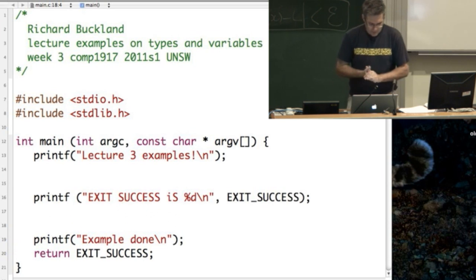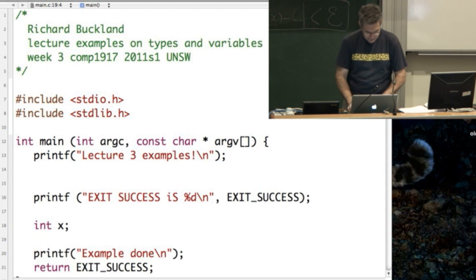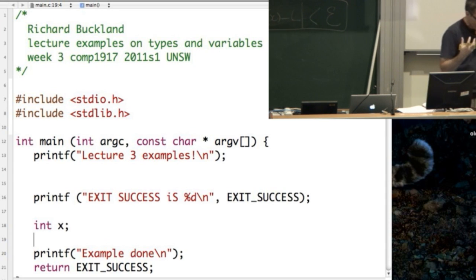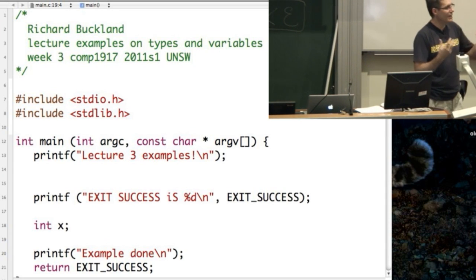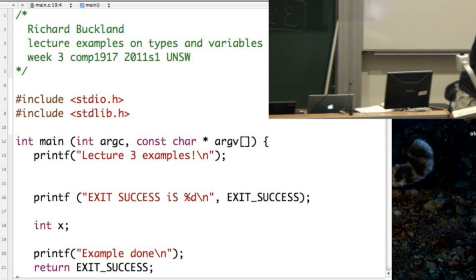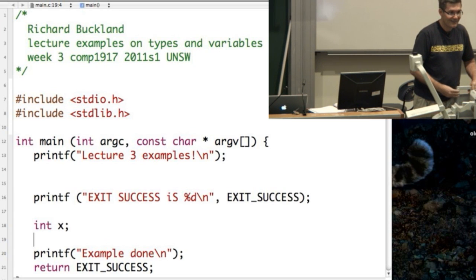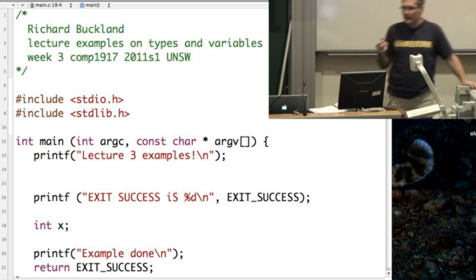Now, let's just do some fooling around with variables a little bit. Do you remember we had int? If you say int x, then what I'm doing, what happens when the program reaches that line? Or what does that line tell a... Oh, yeah. Sorry. Question. If it's just going to be exit success every time, it's hash-defining it. Yes. Why don't you just write zero? Oh, why don't I write zero?